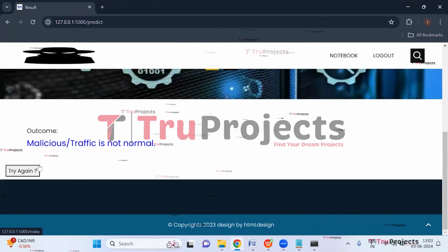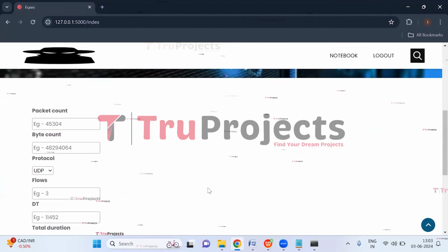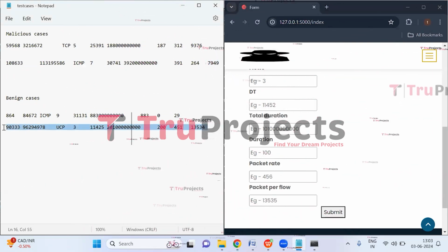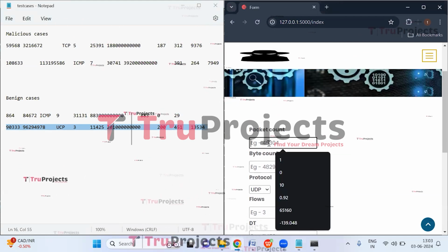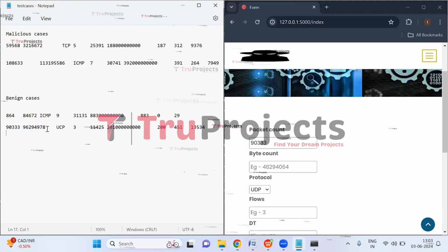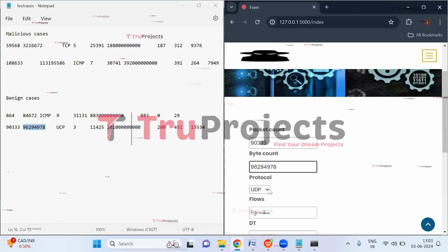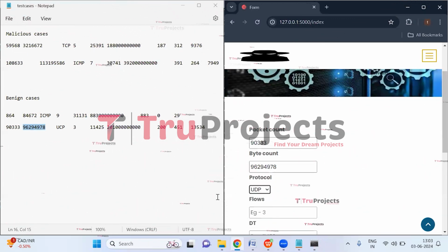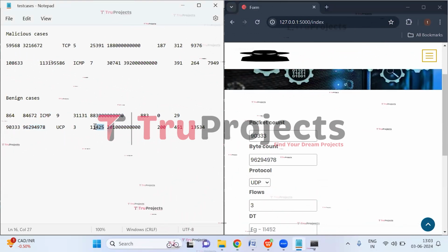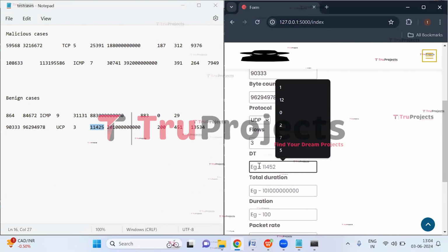Now let us enter another set of parameters. Click on try again. So let us enter the values from the test cases itself. Now let us enter this set of values. So here the packet count is 90333, byte count is this, protocol is UDP, flows is 3, and DT, that is date and time, is 11425.